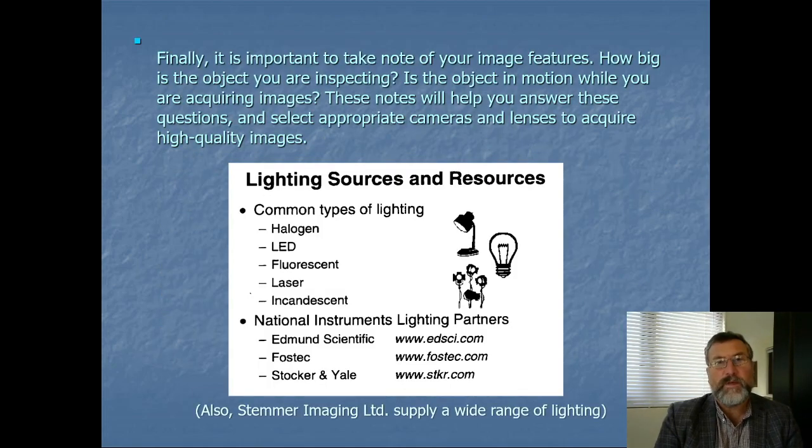So the image features, of course, are also important. How big the object is you're inspecting, whether you can get it in field of view, we'll look at that. Is the object in motion while you're acquiring the images? Years ago, we used to use strobes if you had objects in motion. Nowadays, we don't need to do that, because the cameras are so flexible, you can do so much with them, that you can just capture images very quickly. You can adjust the shutter on the camera and capture images very quickly according to exactly when you want to. So you don't really need strobes, which is just as well, because strobes involve complicated equipment, high voltages, possible radio interference, and it's a bit too complicated, by the way.